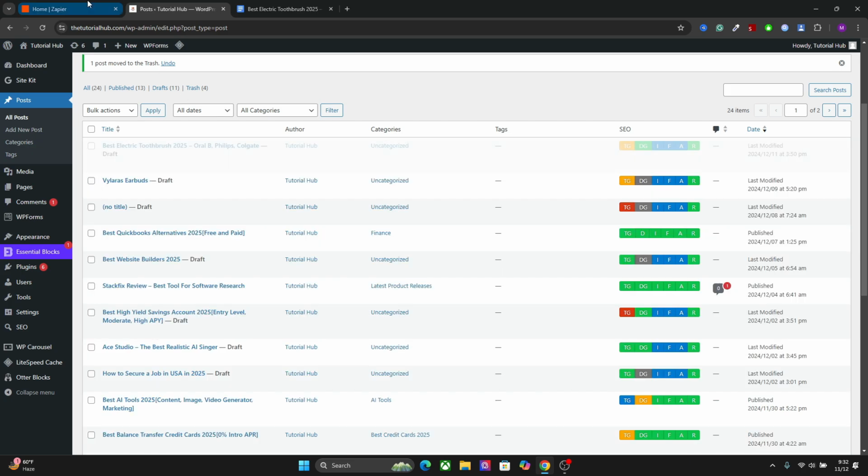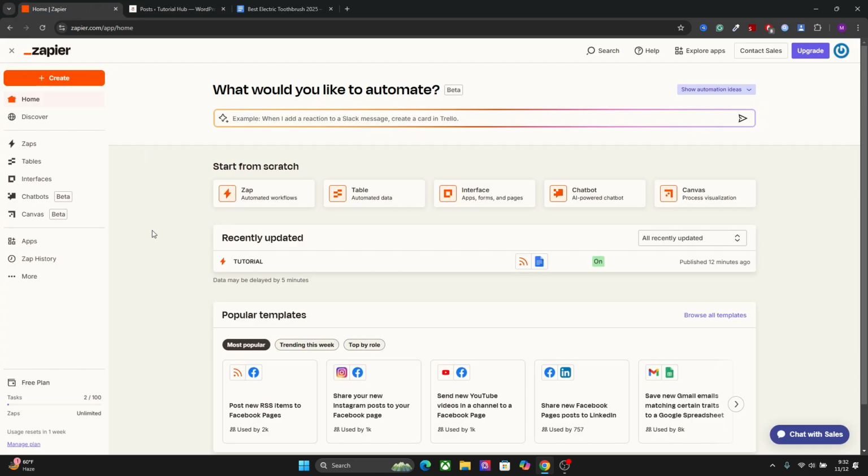Now there are some important things here. First of all, in the free plan, you get 100 tasks per month, so you can get up to 100 updates. If you want more than that, you have to upgrade your plan. Another important thing is that for the free plan, the trigger time is 15 minutes. Okay, so there's a window of 15 minutes before you can get the data. If you have the upgraded plan, though, you will get the data within a minute. So that works perfectly. But for the free plan, you can get the data every 15 minutes.